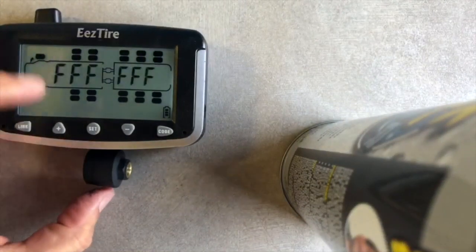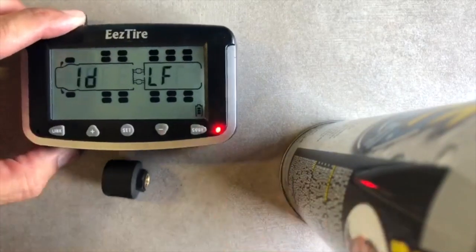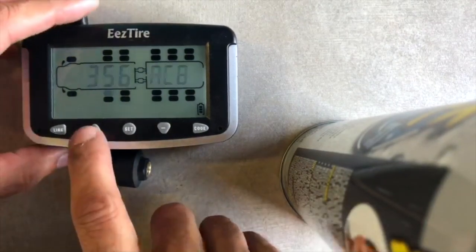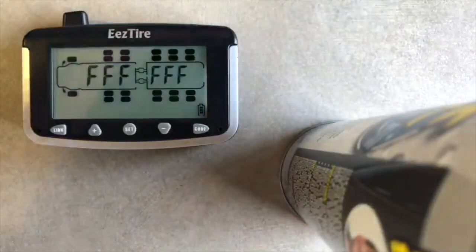We're gonna go back again, right here. We're gonna press code. And there it is, it readied. So, I'll go to the next tire, the same situation.